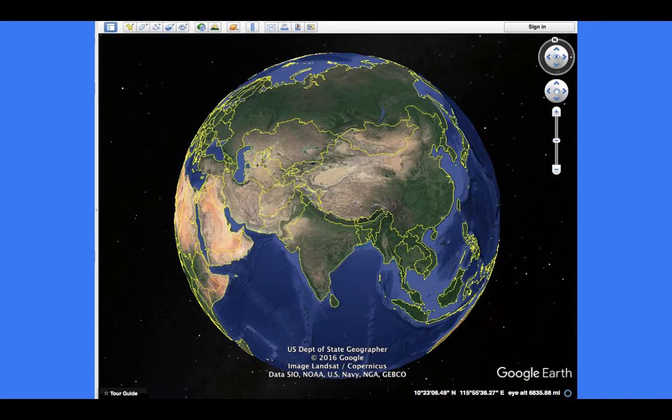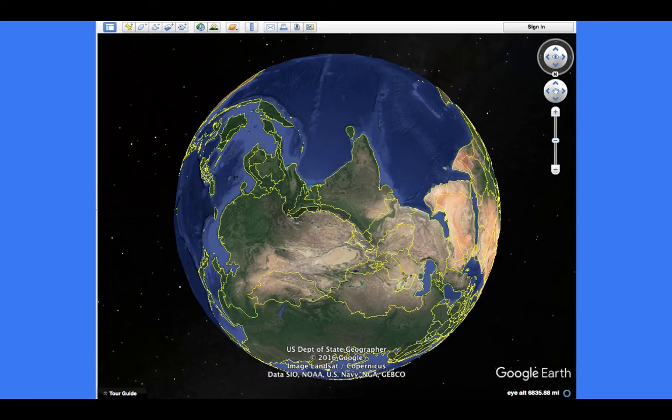We can get into Google Earth, we can mess around with stuff in here, which we may be playing with as the semester progresses. What you can do with the little dials in the upper right is easily rotate it, right? We can flip stuff around.